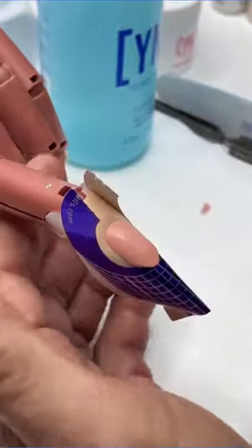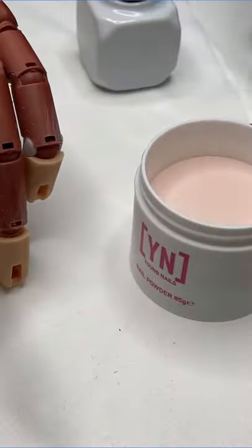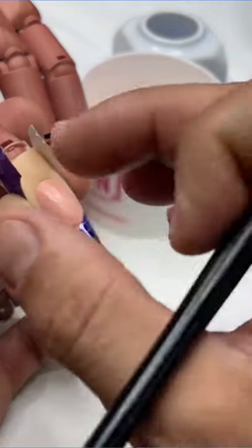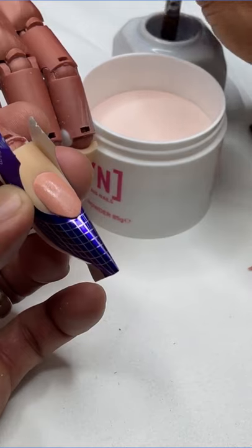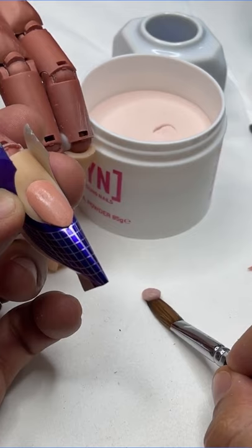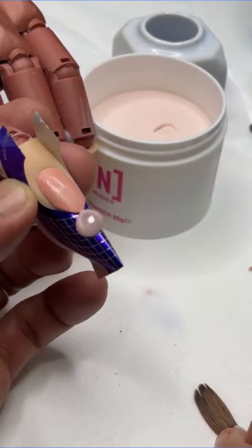Once we get the form on straight, we want to build a free edge that's, again, easy to work with. Now, the consistency that you need to work with has to basically sit in place. You don't want something that's running all over the place. So for building a tip, I'd like for you to submerge your brush, and as you bounce into the powder, you'll get it on one side of the brush. We're going to take off excess liquid, that way when you set it to the form, it doesn't run.